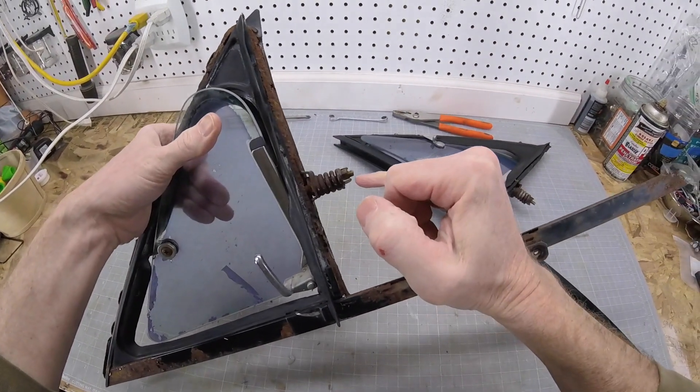I just need to slide the post out from the frame, but the post is stuck — this might need a little more PB blaster. Normally I don't recommend using a hammer on glass things, but hopefully some taps will help free things up. I just need to make sure my glass isn't hitting this metal bracket. This right here is what is seized — it's a thick washer or spacer that should slide off this post, but it seems to be rusted in place. Maybe I can pry it up, but it's hard to get any leverage because the frame is so thin from rust. It's starting to move... there it is. Finally.